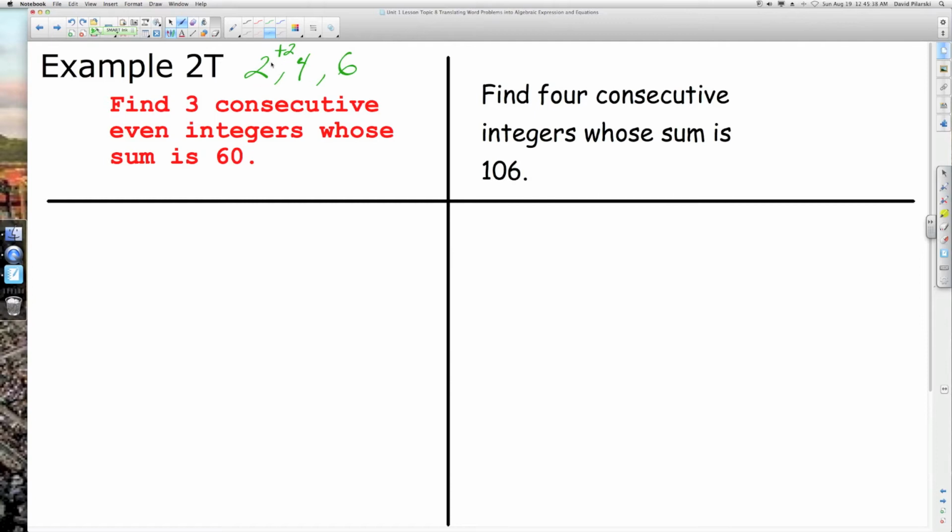And to go from the first even integer to the third even integer, we have to add 4. Now, it's just a coincidence because these numbers are small and it just happens to work that way, that the first 2 numbers are what we add. That's not generally the case. And in this problem, to set it up, we define our variables first based on the fact that we need to find 3 consecutive even integers. And we define our first variable, x, and that's equal to the first integer that we're going to find.